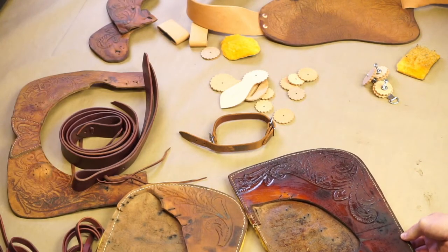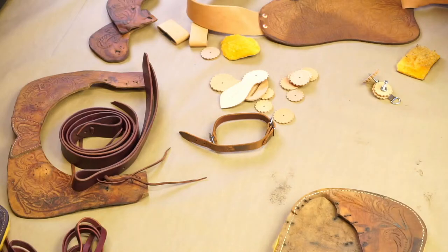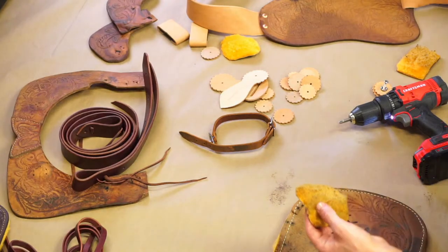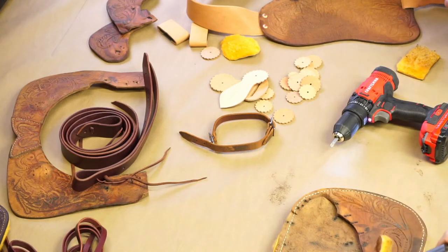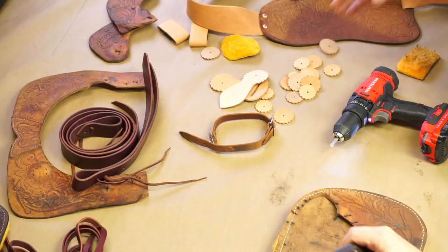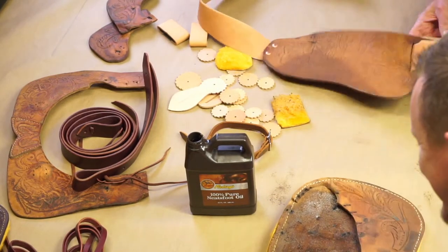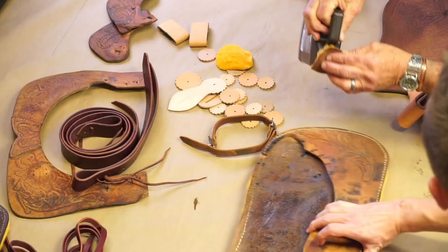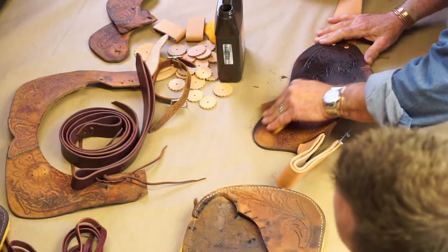I'm just taking some screws out here — some parts that I put together so I didn't lose track of them. I got two coats of Neatsfoot Oil on that. Can you spray the oil instead of wiping it on? You can. What's the benefit of wiping it on like we are? You get a nice thick coat — you get a little bit of penetration and you can control the amount of oil you put on it a little better. When you spray it, that much oil just goes on. Think about all the oil that went on the floor — it didn't go on the saddle. You might also want to put less oil on a part that's already darker or has more oil in it already.